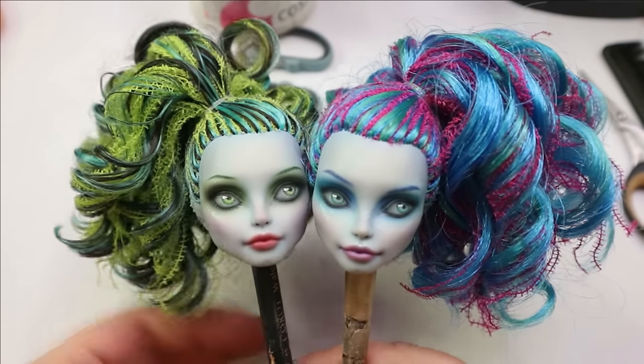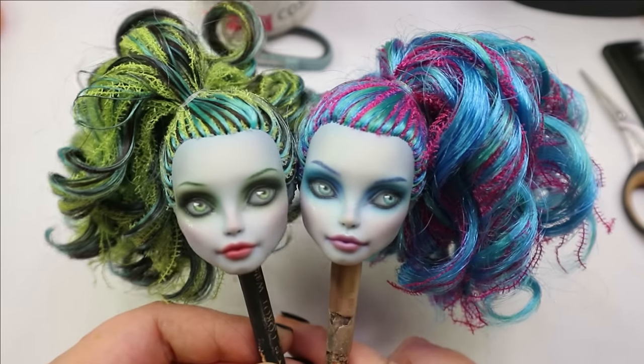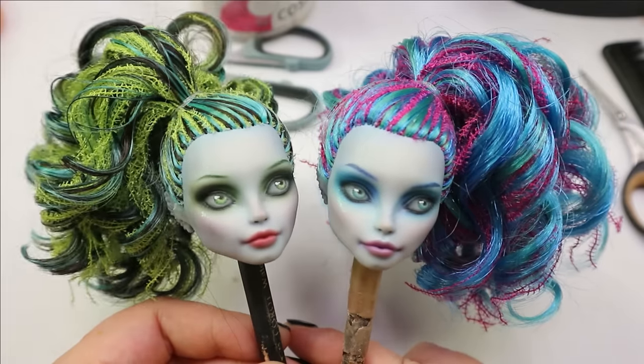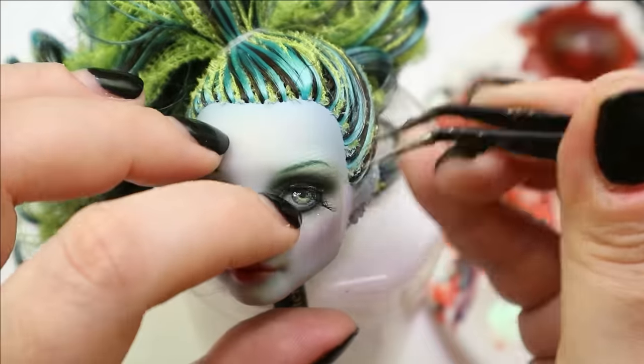And I think it looks great. I'm really very happy with this end result. They look so good together, so different and so similar at the same time. So now I still want to attach false lashes, earrings, add gloss to their eyes and lips, and then we'll take a look at the end result pictures.